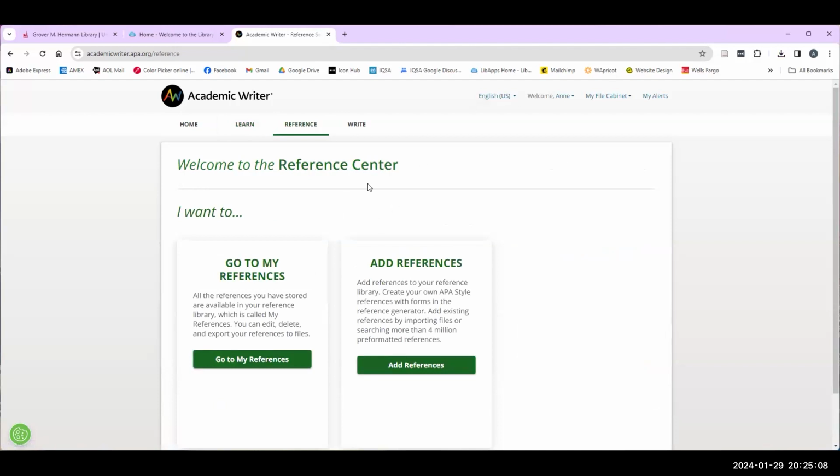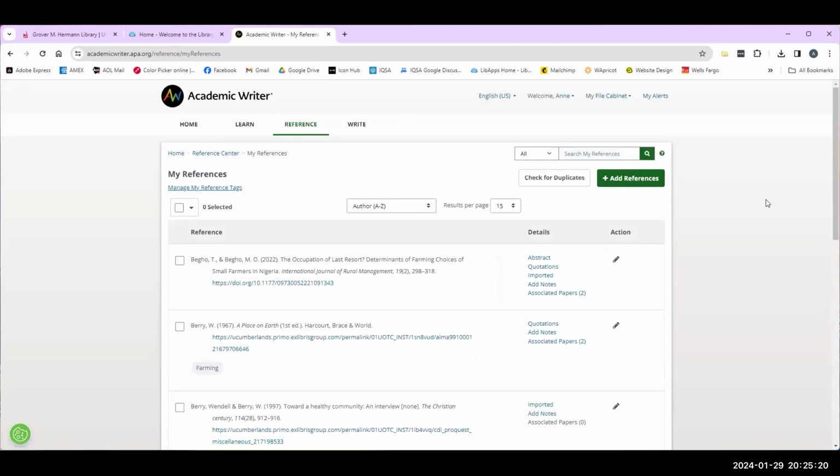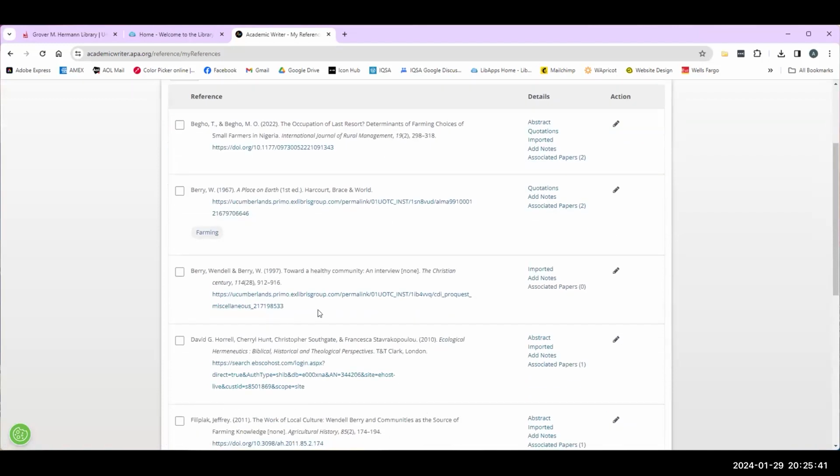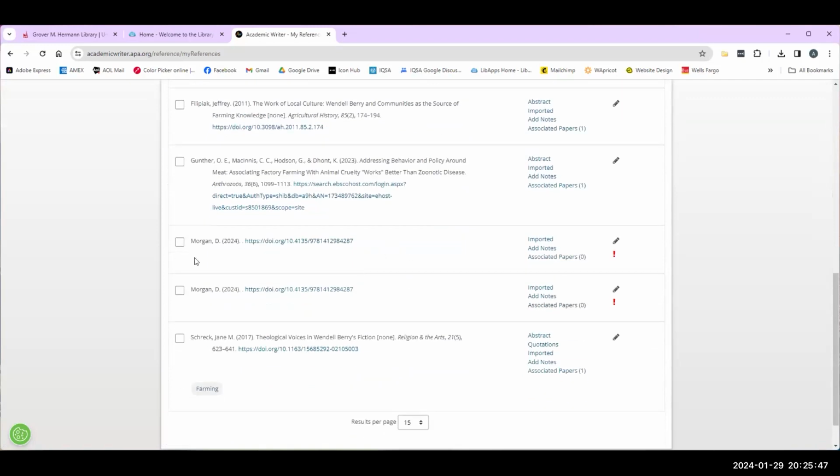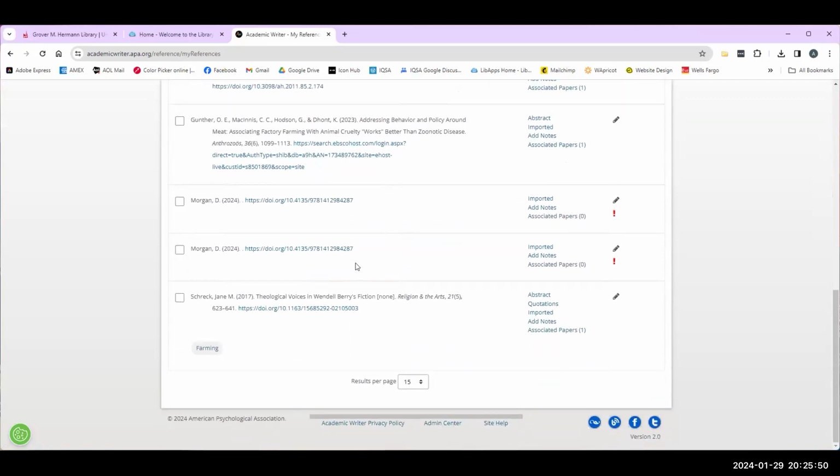This is a place where you're going to collect all of the sources that you are using and store them in an organized and exciting way. So let me show you what the references look like once you have a little collection of them. My references, and it's going to organize here however you would like it to. I have it set to organize by author A to Z, but you could, of course, choose newest to oldest, title, etc. And here are references. So, as you can see, I've got some things, journal articles. I have a book here. I have another, let's see, that's another journal article, and a couple of other things. So this is what our reference list looks like.